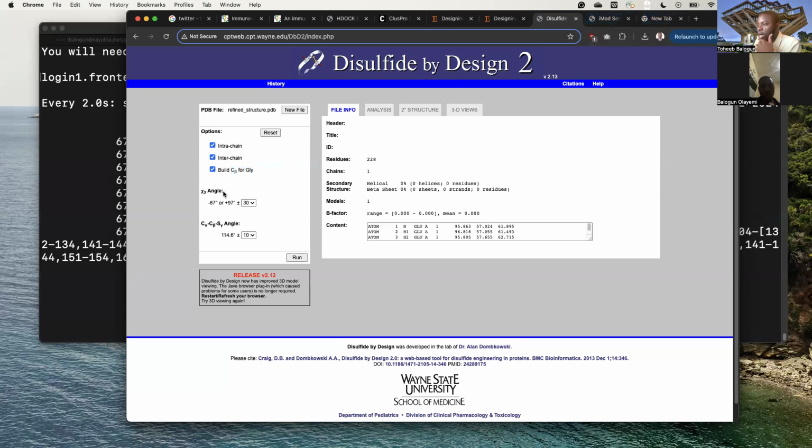Then you also have angles. These angles are properties of a disulfide bond, like the angles between one cysteine and another cysteine, which have to be within these limits. They call this the dihedral angle.